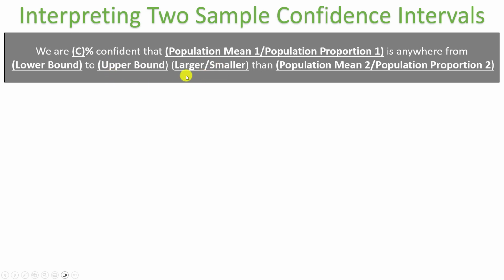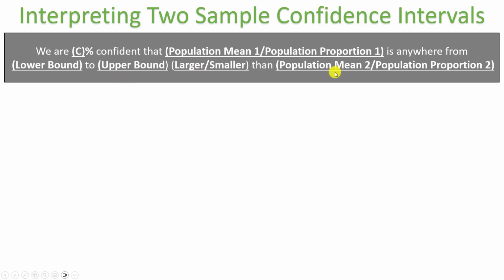And that's because you're going to be using either the word larger or smaller to take care of the negative. So if you had negative values here, using the word smaller switches things around to take care of the negative, right? Because remember, we said that if we had negative values here, that's representing that the first mean is actually smaller than the second mean.